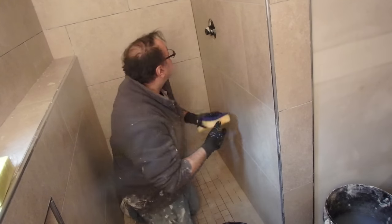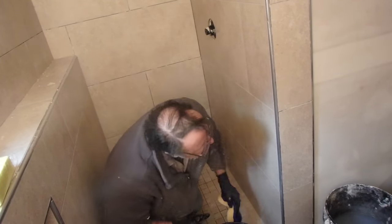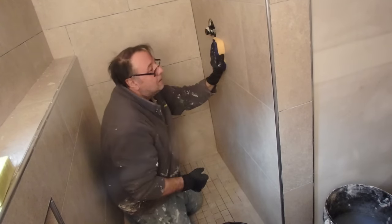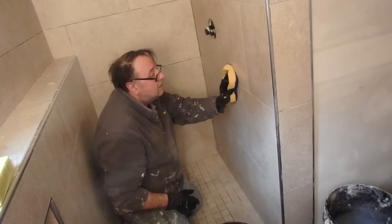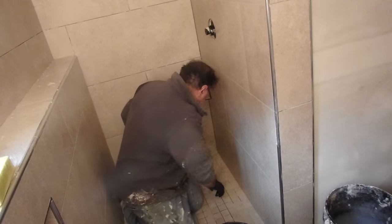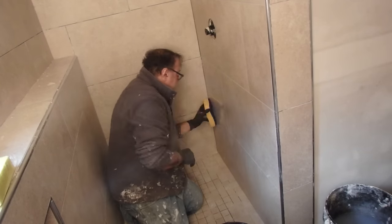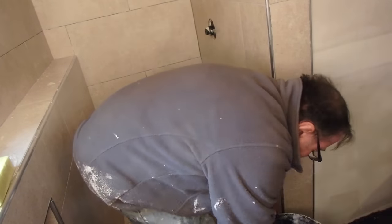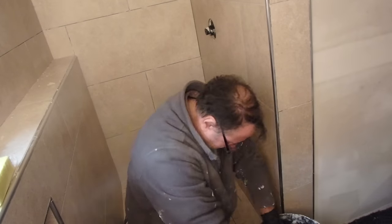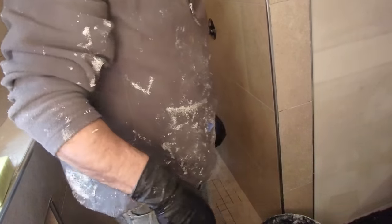It's finished. With the regular cementitious grout, what you always end up doing is you have an initial wash, and then it dries off, and you get a grout haze on it, and then you have to go back and wash it again, and sometimes you have to do that a third time. With this stuff, once you've done washing, you're pretty much done. Ceiling's done, the wall is done.